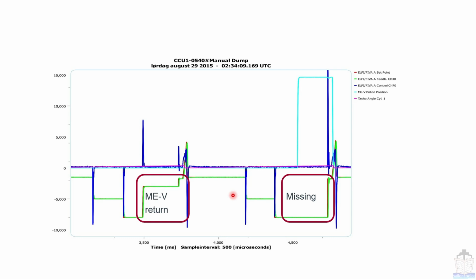This is zoom of the previous graph. Here you can see this FIBA set point is being followed perfectly by this channel number 30. No MEP piston activation over here, but here FIBA set point is something different and also being followed perfectly by the channel number 30, but here MEP piston gets activated. So there is nothing wrong with this graph. Only the thing is, the main engine load is hovering just above and below this 55% of load, and this graph is considered to be normal.